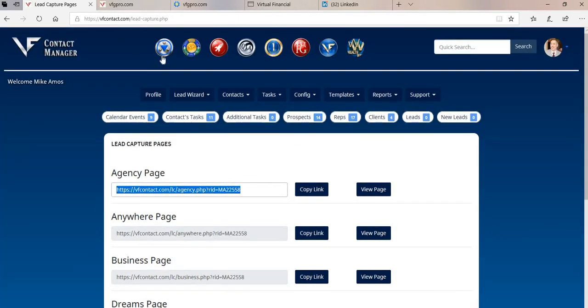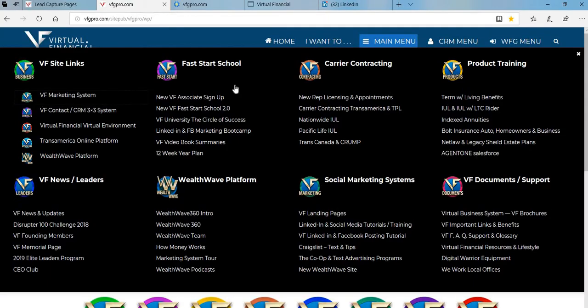Going back over to our top navigation bar where all the disc icons are, wanted to point out one more thing. The WealthWave system over here has some additional landing pages, client education landing pages, has a blog that continually feeds you pre-written material. So that's available for you guys as well. Right beside that to the left is the virtual financial disc icon. When you actually click on this, it's going to take you to main menu of that particular VFG Pro.